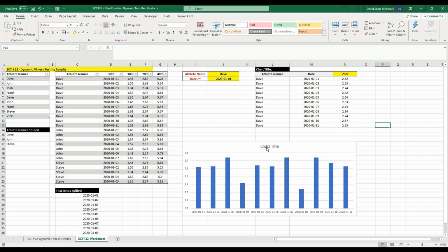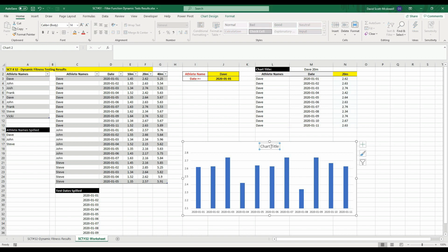And the final thing I said I was going to show you how to do is make the actual chart title dynamic. So what I want to do is I'm going to go up here, and I'm right beside where it says chart title. I'm going to type in there, I'm going to put equals, and I want it to equal this cell here. And if I hit enter, you can see that that's actually going to put the name data or Dave in there. And then I'm going to use some tricks that we've already used along the way. I'm going to put an and sign in there, and I'm going to put a quotation, space, quotation, and an and sign. That's going to put a space after Dave, and then I want it to reference the actual test that we're looking at. And I'm going to hit enter. You'll notice that it says Dave 20 meter.